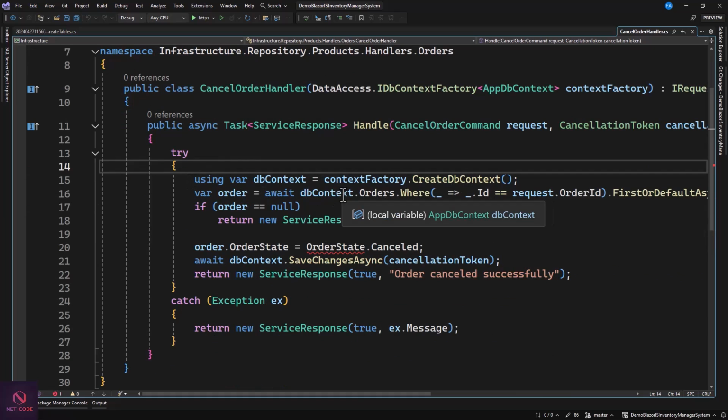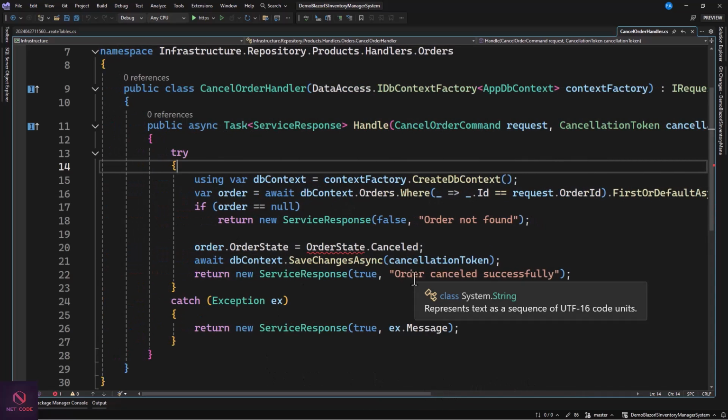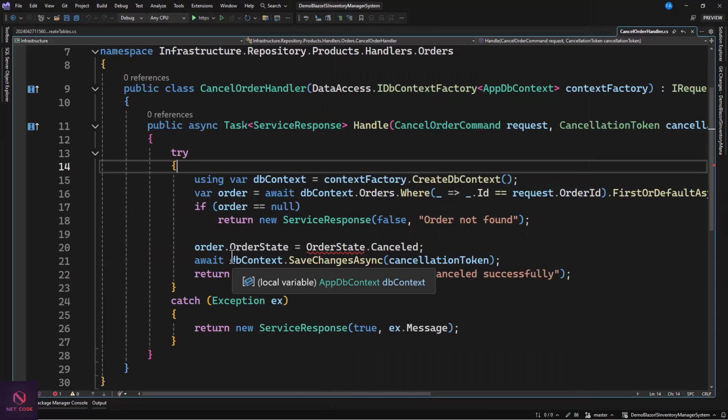Then we're going to search from the product, the orders, and now search for the specific ID, order ID. In case we find that, then we're going to remove it. Now, we're not going to actually remove it from the system. We're going to set the state to cancel. So before you set the state, you must have this order state. So I created a static class for this orders, and that is what I am using.